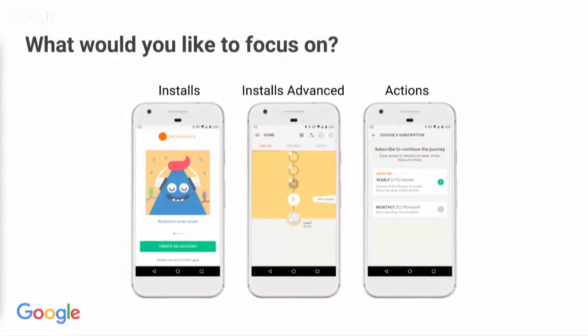Cool. So what do you want to focus on? As we mentioned before, we're putting your KPIs at the forefront of a universal app campaign. Depending on what your ultimate goals are, there are several iterations of UAC available. Just at a high level, we have the UAC for installs campaign. What does that campaign look like? Essentially, imagine a scale, with the right side of the scale being really high volume of users, and the left side being really high quality. A UAC for installs campaign is finding users at really high volume and not necessarily taking so much into account the particular action that user is going to take.